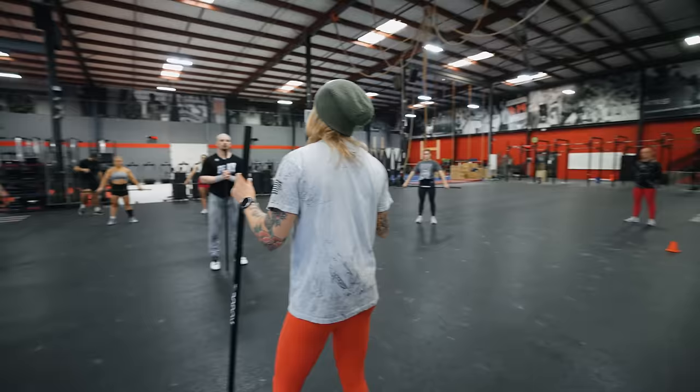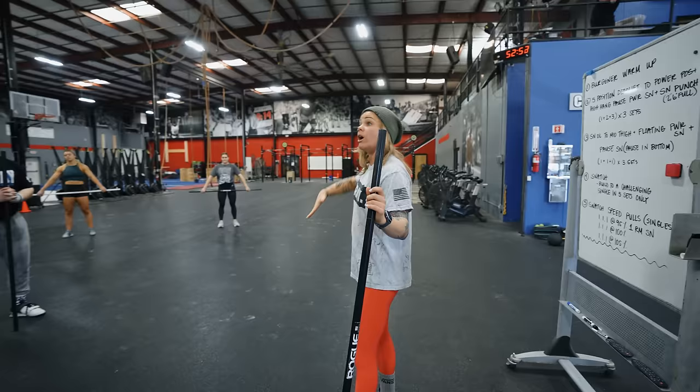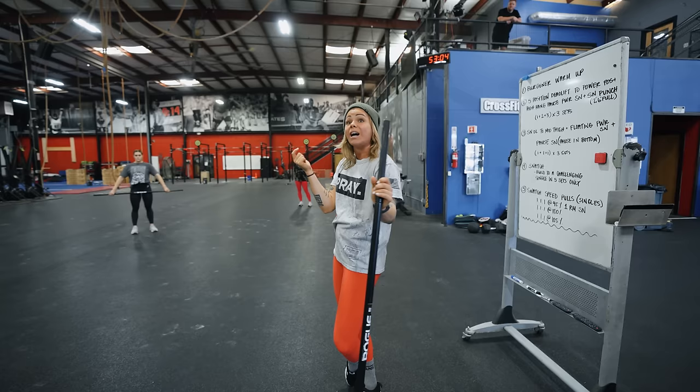CrossFitters are great at getting it into their hips, dropping underneath it, and just having the most reckless turnovers in the world. Whereas if we were just a little bit more intentional with cranking those elbows high and outside, we'd get way more elevation on the bar, which would give us way more time to move underneath it so that we're not just sneaking under the barbell.